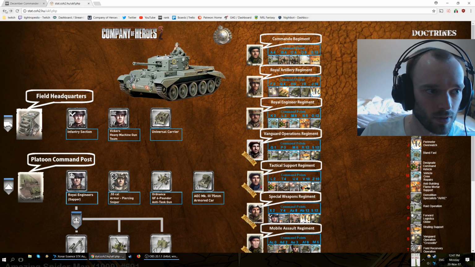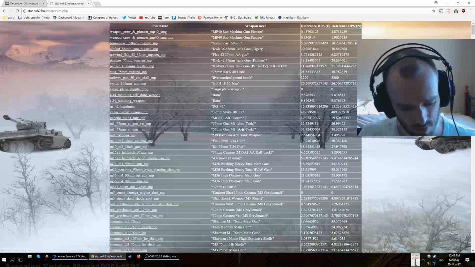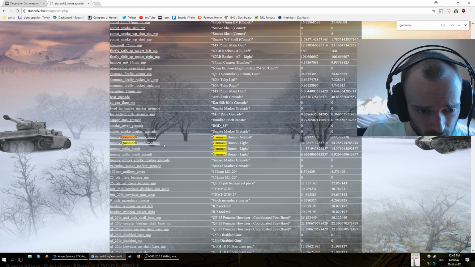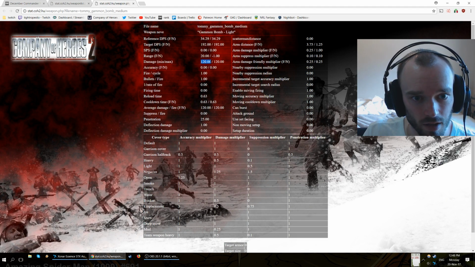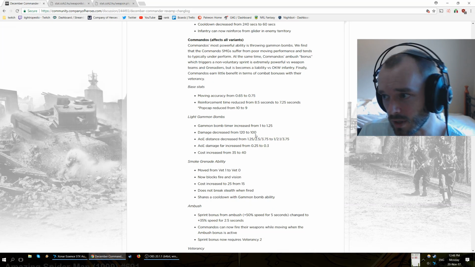That means I got to go back. Weapon list. Gammon bomb. Gammon bomb medium. Oh, it is 120 damage. Okay, I thought it was 100. So yes, they're decreasing that to 100.